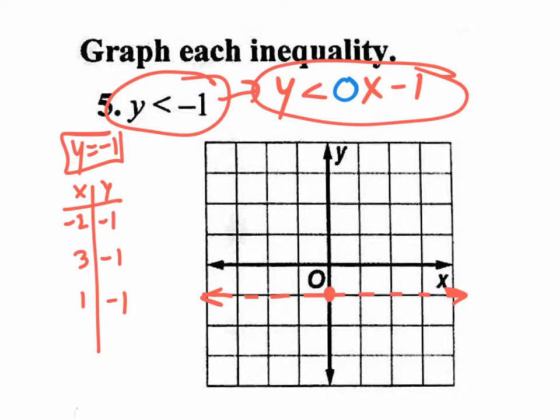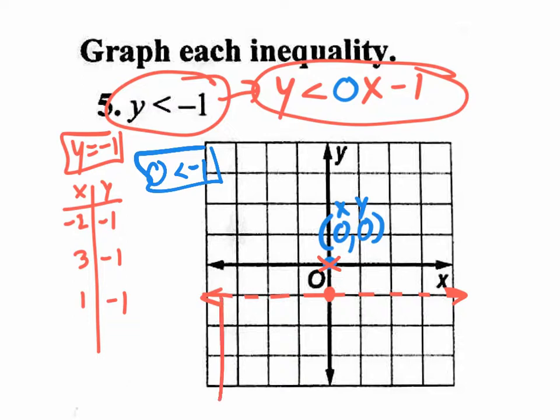0, 0. So if I wanted to test the origin, 0, 0, 0 for x, 0 for y, I need to plug in 0 for x. Now look at the equation. Where's x at? There is no x, right? So who cares? You don't need to plug in 0 for x because there is no x. But you could take the y of 0 and plug it in right here. So if I plug in 0, 0 into the original equation, it's going to say 0 is less than -1. And that is false. So yeah, you're right. This is not an answer, so we have to shade in the bottom part of this dotted line.